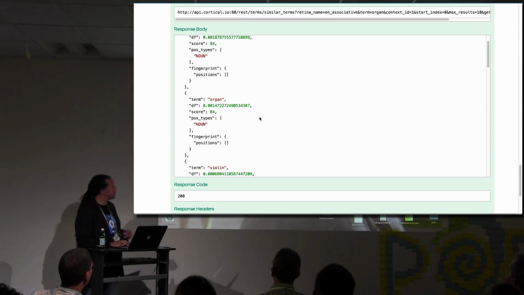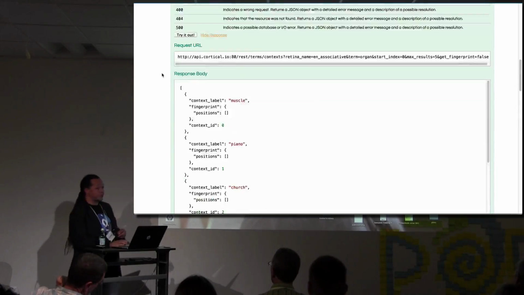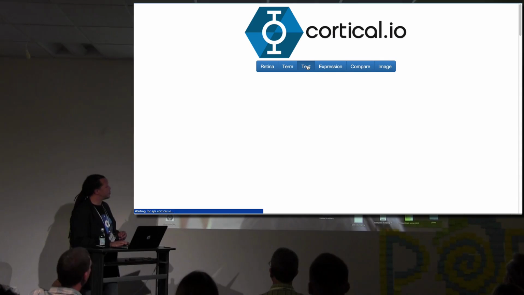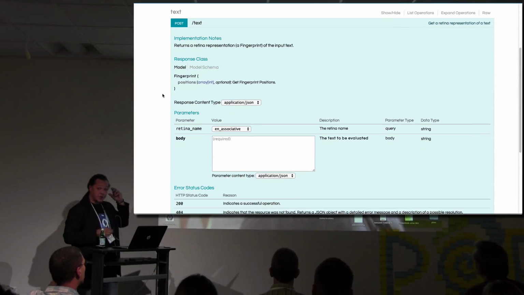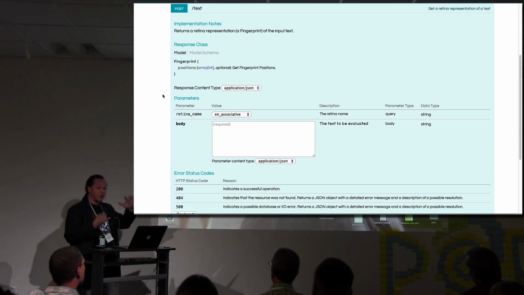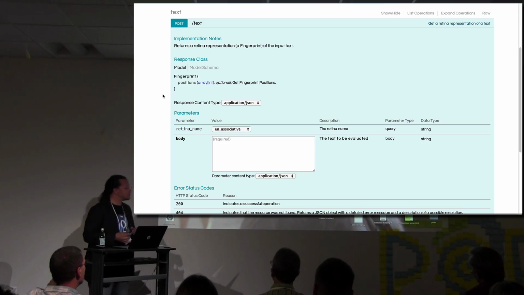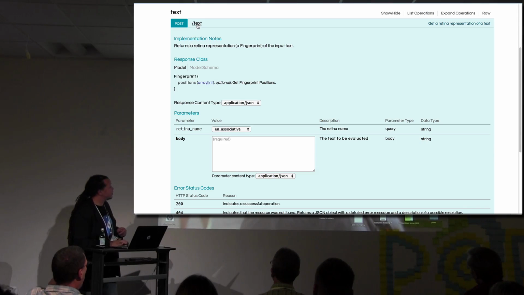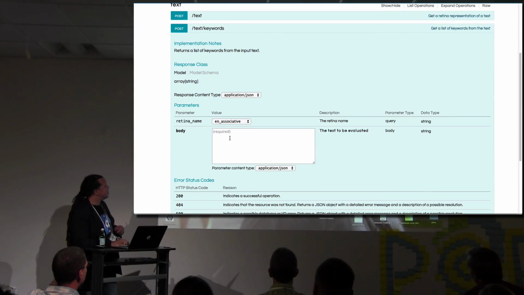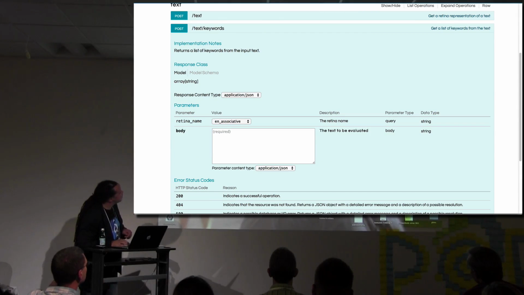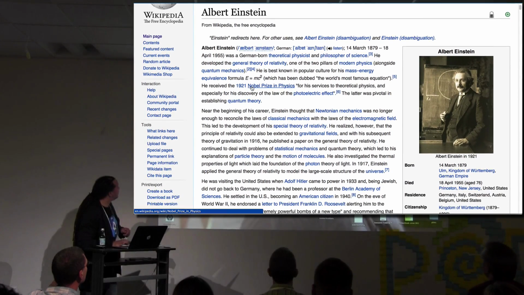Then we have the same thing with text, and we also have some more sophisticated functionalities. Text basically does the same. It gives you the fingerprint for a whole text, so all this procedure to bring the word fingerprints together to form a unified text fingerprint is done in the background. What can be interesting for some applications, for example, is the keyword function. I can give you an example here. This is Spanish.